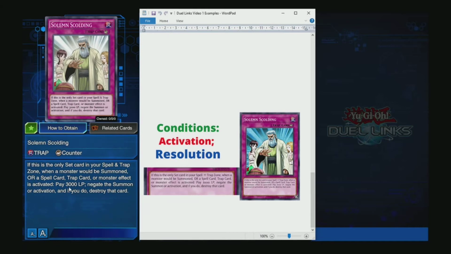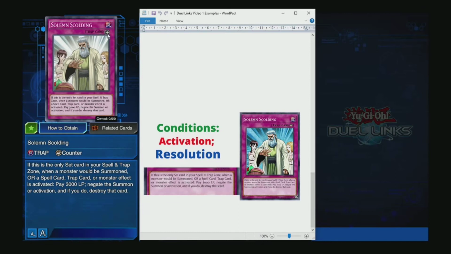And then obviously your resolution, negate the summon or activation, and it's actually a pretty good card, and it is a counter trap. We can tell it's a counter trap, not because it says counter there, but because it has got the little swish arrow on the little badge next to trap card.